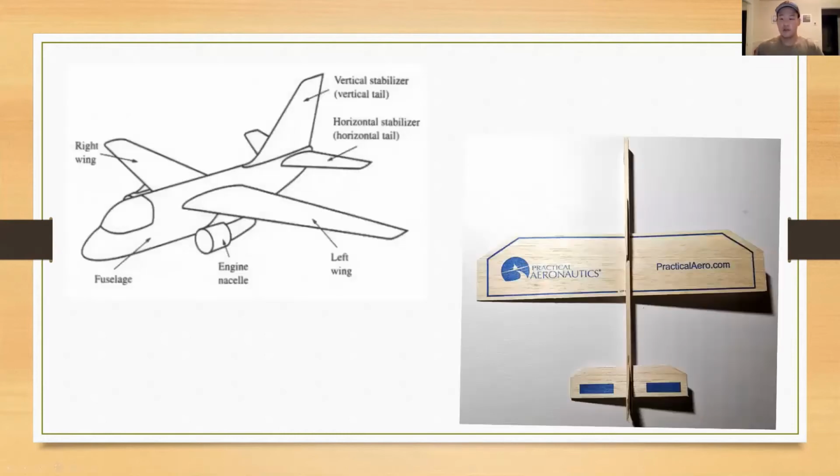Now, the first thing after we fly a glider is we're going to learn to name each of its parts. I'll be referring to each piece by its actual name for the rest of the video, and for all the lessons. So feel free to take some time to take some notes here. The most obvious one is the wing, and then you have what is called the fuselage, or the body of the aircraft. And then you have the two tail components. You have the vertical stabilizer on top, and then the horizontal stabilizer, which you can see off to the side.